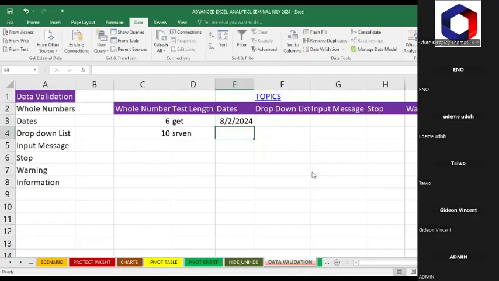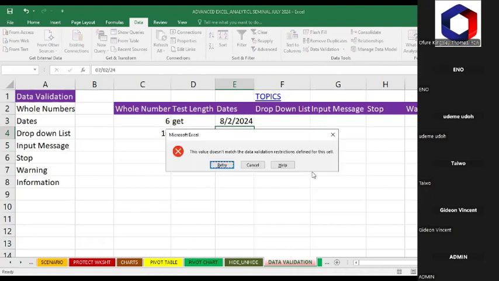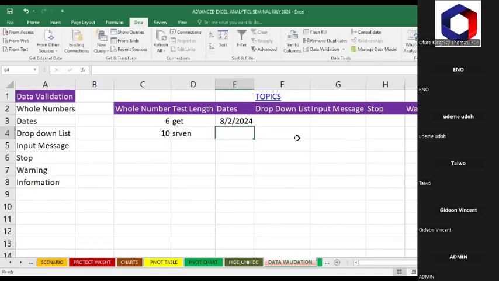But if I type 07 slash 02 slash 24, see, it won't accept it. So if you want a particular date, once you have specified it, once it conforms with the criteria, it's going to accept it.